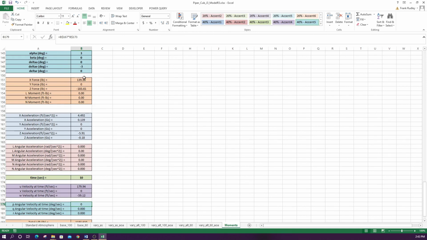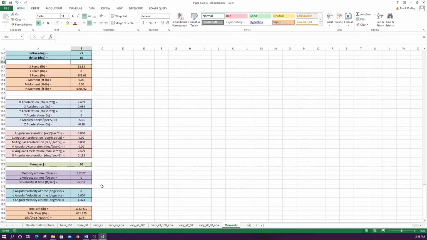So let's try an elevator. So I'm going to put in a 3 degree elevator change. So that gives me a 1 degree pitch up rate input. So that's kind of reasonable for a 10 degree elevator change. I might need a bigger elevator for this, but I guess being a Piper Cub, it's not very responsive in pitch. So we'll go back to -3 here. So now for the rudder, we'll give that 10 degrees also. So a 10 degree change there causes a yaw rate of 1.32 degrees per second, which is probably reasonable for a Piper Cub after 10 seconds.